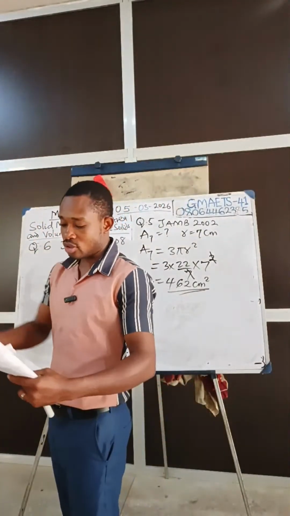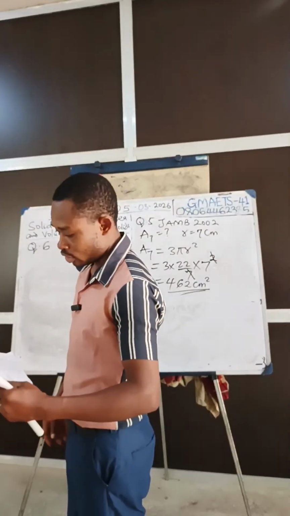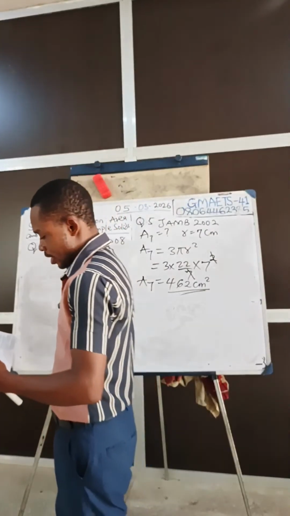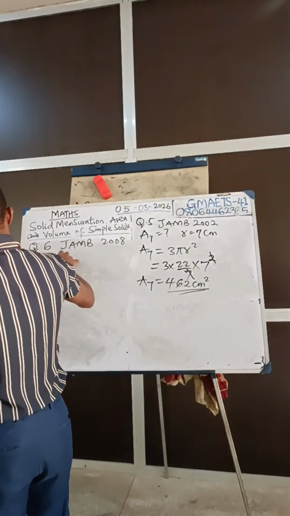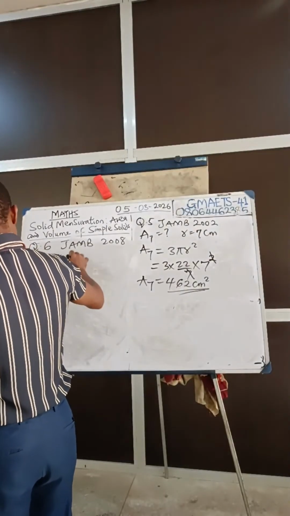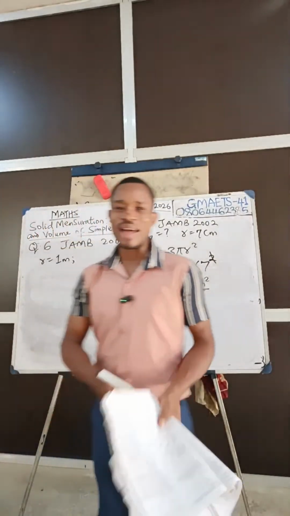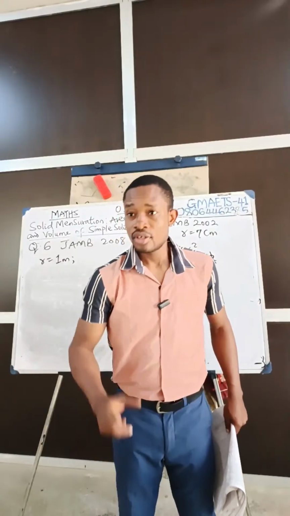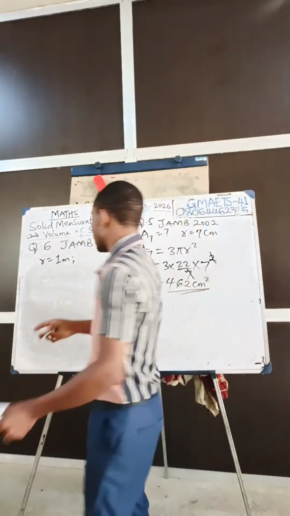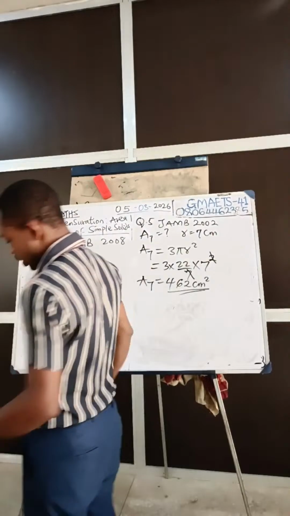But before then, let us look at the values given to us. Are you there? Let's look at the values. In the question, they gave us the radius. Radius is 1 meter. We were given the depth. Depth is the same as height. You know, the only thing is that if you are going down, you talk about what? Depth. If you are going up, you talk about what? Height. So that depth, you are still going to use H for it.